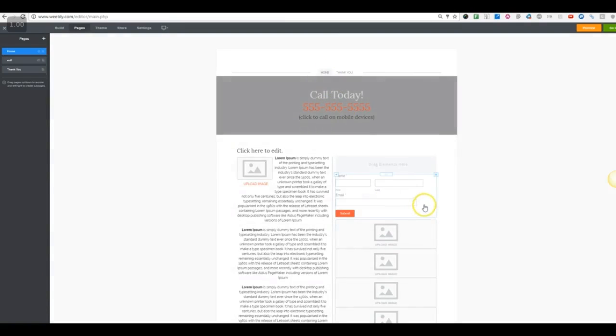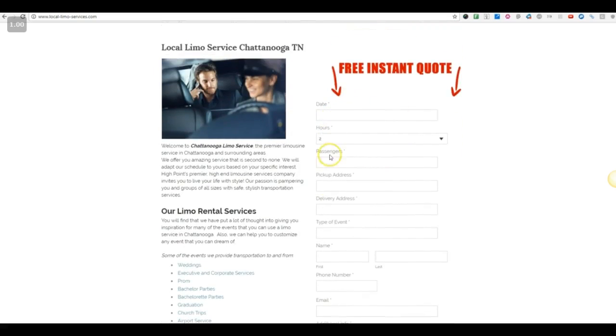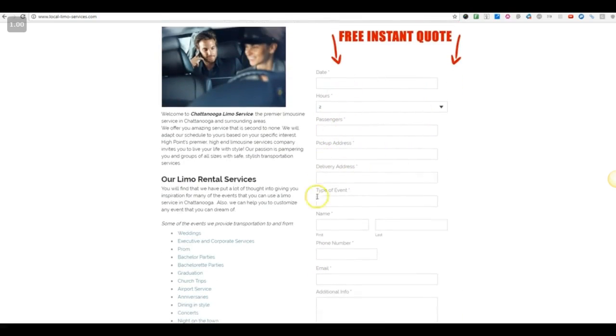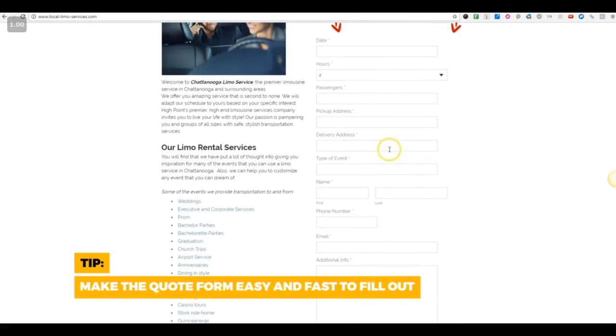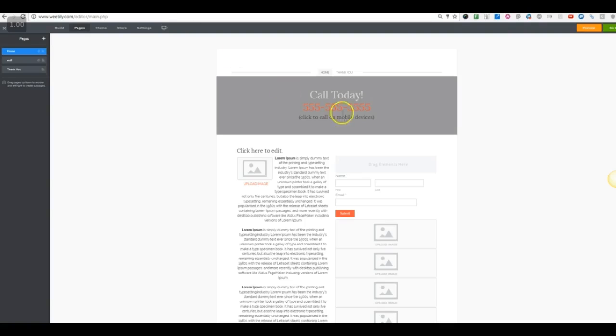Remember, once we're done building out our quote form, and every quote form, this will give you this idea. So this is like a quote form for a limousine site, right? Gets all this information. I think this owner probably asked for all this stuff, but realistically, I wouldn't put this many different things in there on a quote form. I try to make the quote form easy, fast to fill out, but just the pertinent information, you know.